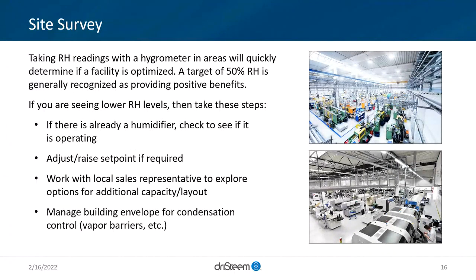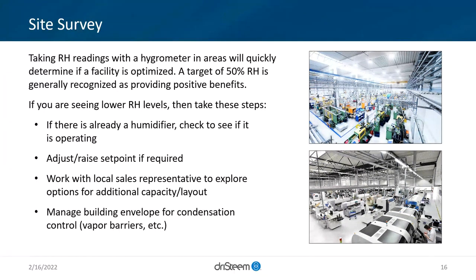So coming up on the end of the presentation here, one of the things that is a call to action is a site survey. If you don't know what your humidity is in your facility, the best thing to do is go check and see, are you within that range? You can use a hygrometer, or if you have RH transmitters in your facility, you can go look at target data and trend data, essentially.